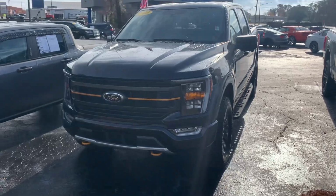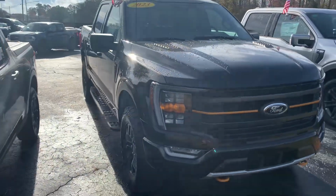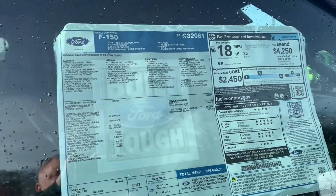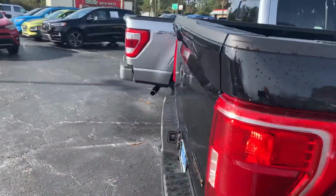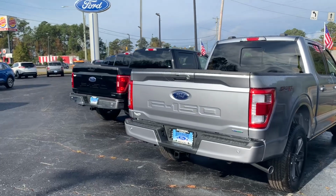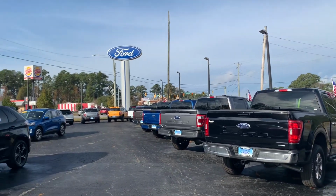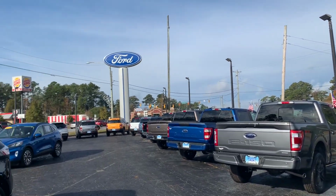This is the Ford Tremor. I hear people call it the poor man's Raptor, but it's real nice. Looks pretty. $66,000. I don't know what it has that the other trucks don't have, but it's still got that 3.5 liter V6 in it. Like I said, the verdict's out for me on that stuff, but about the same mix as the other Ford dealership, the larger one. I think they probably got 4 or 5 times as many used cars as they do new. And I don't see a Ranger, not a new one. I guess they sell that well, but I'll look around and let you know.